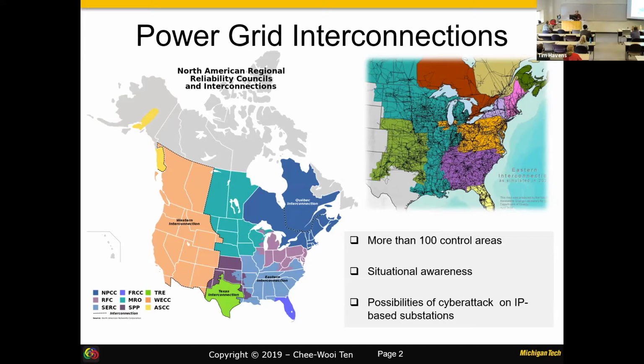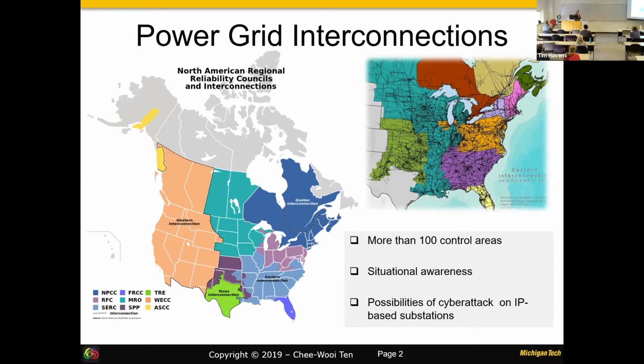What I want to bring across as the message for today is that there is a control system in the power grid. We call it the SCADA network. In layman's terms, it is a control network that is centralized in a hierarchical structure. You see that the map on the top right can have hundreds of control areas, meaning that in different areas there are different transmission utilities. They all operate in very different ways to secure the reliability of the system.